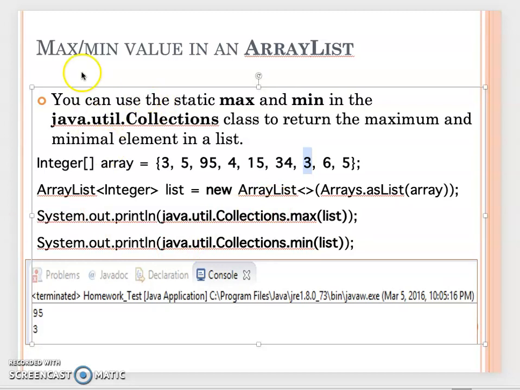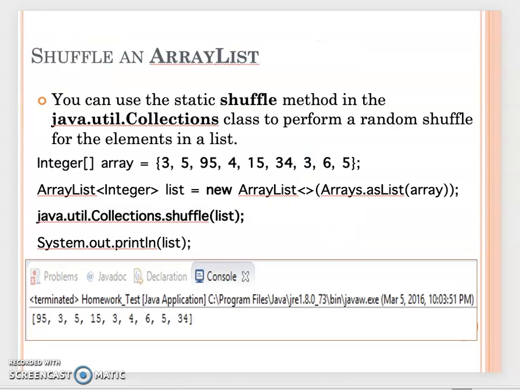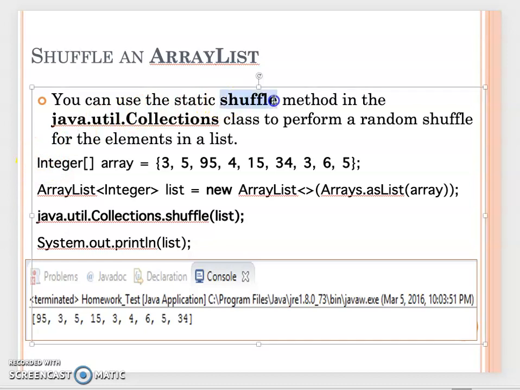So we have the sort, we have max, we have min, then we have shuffle. The same thing, shuffle is a static method from java.util.Collections. Since here we already have some random numbers, but you feel like it's not random enough, I just want to remix all the numbers. So then you just need to call java.util.Collections.shuffle. You see, they will have some random sequence to rearrange the data from your array list. So you just remix your array list.